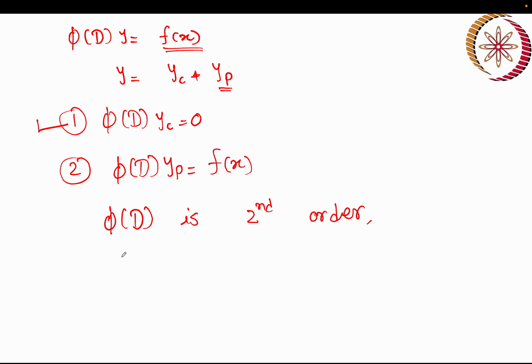So if it is the second order, what we will get is y complementary, which is c1 y1 plus c2 y2. Okay, so we'll solve one problem, and we'll see how the method based on the Wronskian came about and how it can be applied. So yc is equal to c1 y1 plus c2 y2.